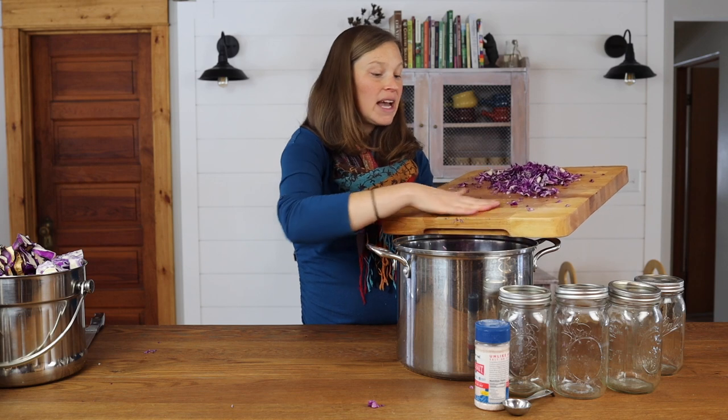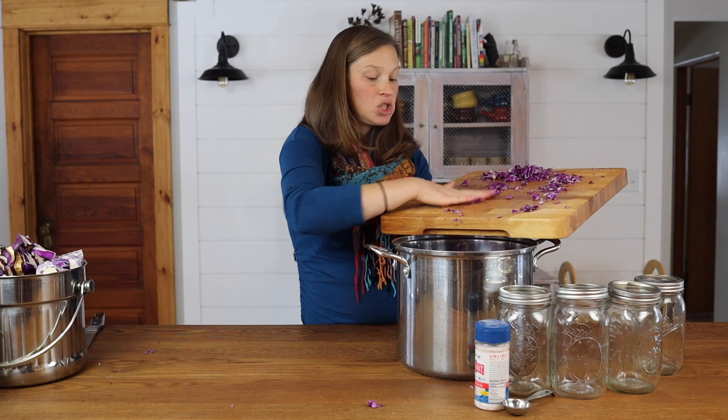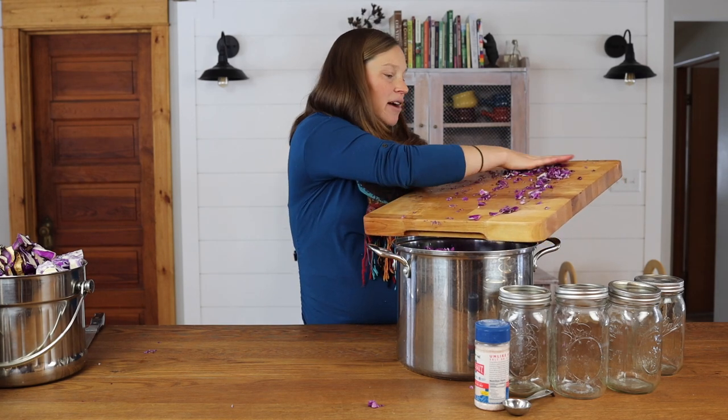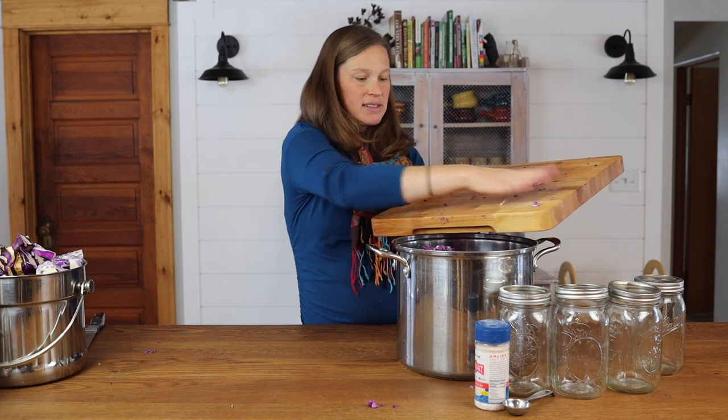You could make half a head of cabbage into sauerkraut at a time, or you can make as much as you want. You just have to make sure you have a vessel here that's gonna be big enough to hold all of your sauerkraut to do this next step here.